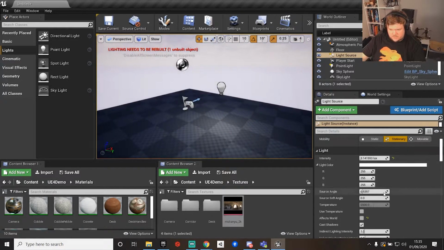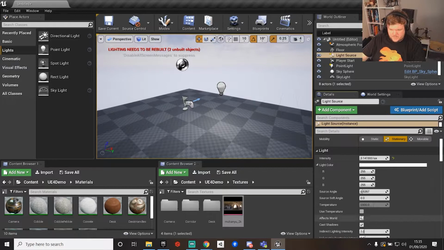You can see here it's gone very dark. Let me just turn that back on. I can also change the temperature of it. So say I wanted it 4,000, it's a lot more orange. If I wanted it 8,000, a lot more blue. So yeah, just like you would on a camera.